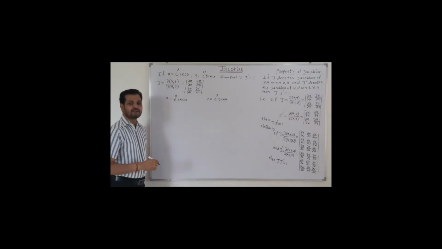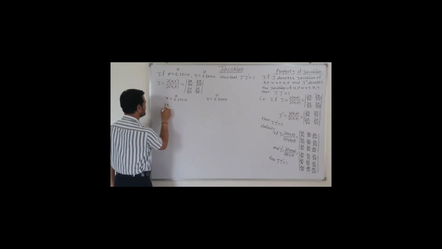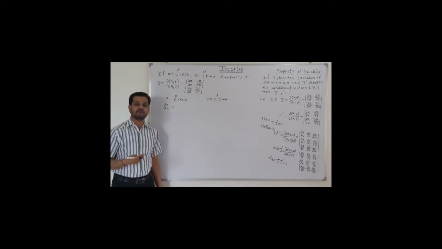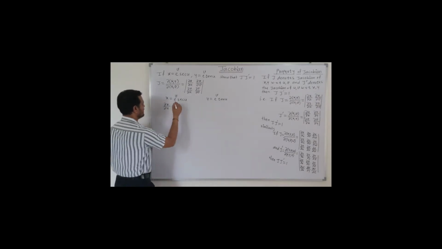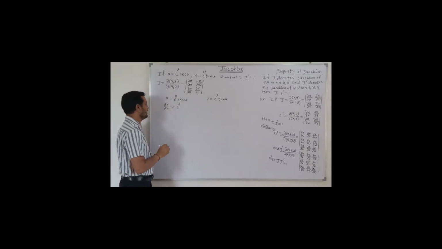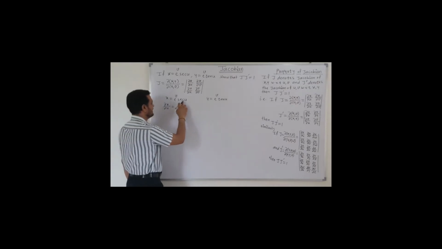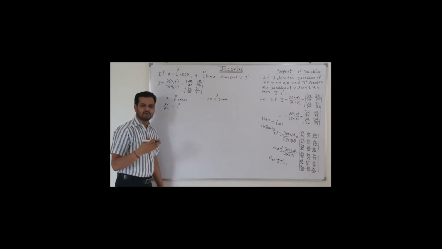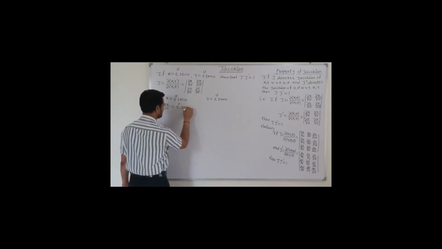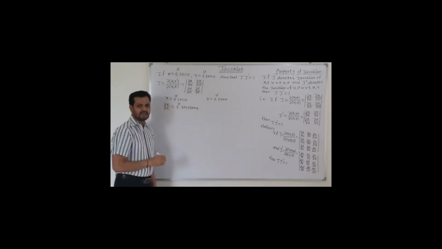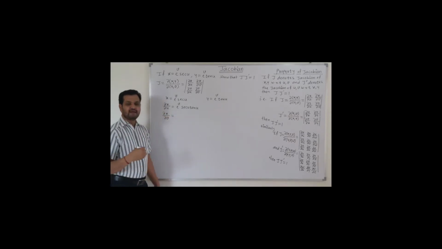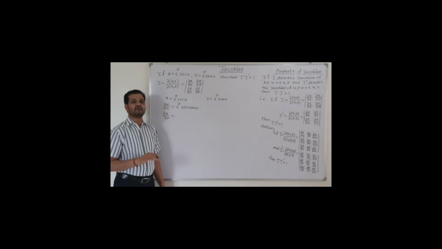Now find the partial derivative of x with respect to u. When we take the partial derivative with respect to u, v is constant, so we can write the e raised to v term as it is, because we are taking the derivative with respect to u. Then the derivative of sec x is sec x tan x, so according to that formula we can write this as e raised to v times sec u tan u. Then once again take the partial derivative of x with respect to v. When we take the partial derivative with respect to v, u is constant.